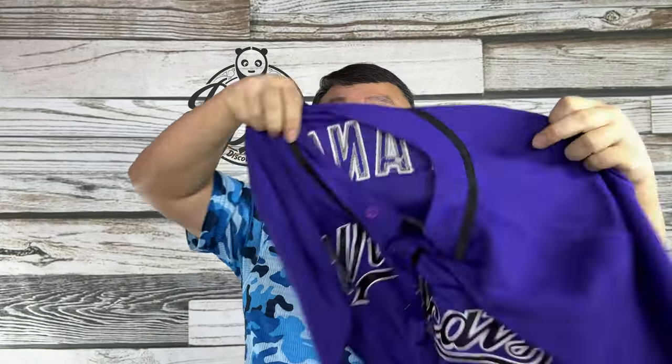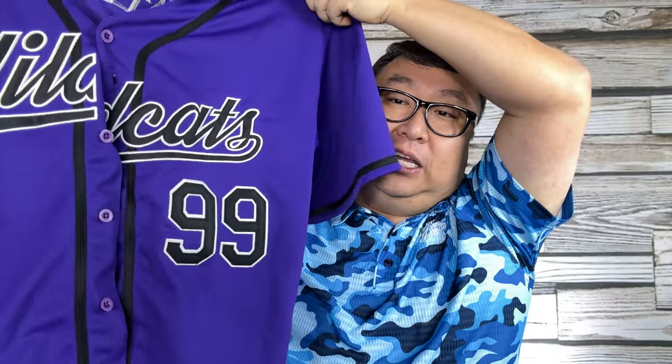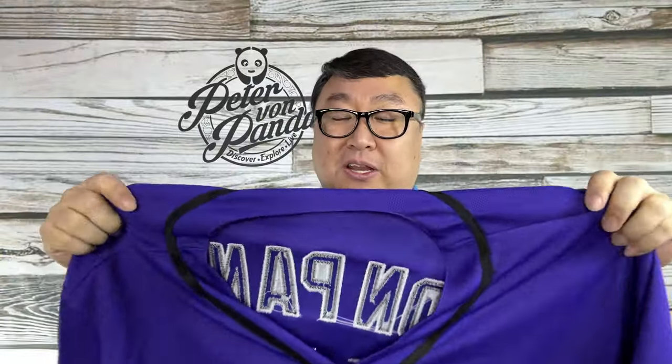We have the white border, and I picked 99 — my class year. On the front here, I wrote Wildcats. I didn't want to infringe on anything, but certainly you can write your favorite team name. If you wanted to put Lions on there because you love the Detroit Lions — I do — I don't know that that infringes on anything unless you try to duplicate a logo without authorization. So you can see it says Wildcats, and I also selected 99 to be on the front. I also love this black piping around there.